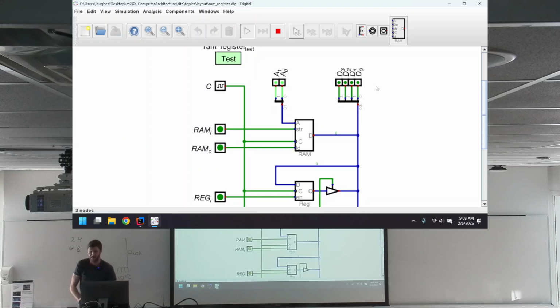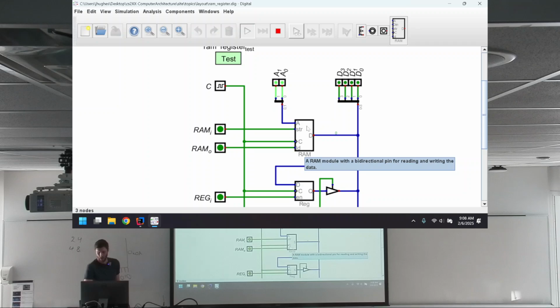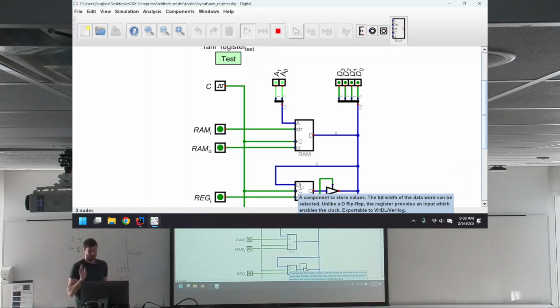Now, one thing that's neat though, by the way, is that even when RAM in is on, nothing will get stored into RAM until the clock pulse. RAM out's a little different. RAM out will output to the bus before any clock pulse. And that actually makes sense, because imagine that we will do this in a moment. We want data to go from RAM to the register. The register will read on the clock pulse, right? So the data has to be there already. And how will it be there already? Well, the RAM can output before the clock pulse.